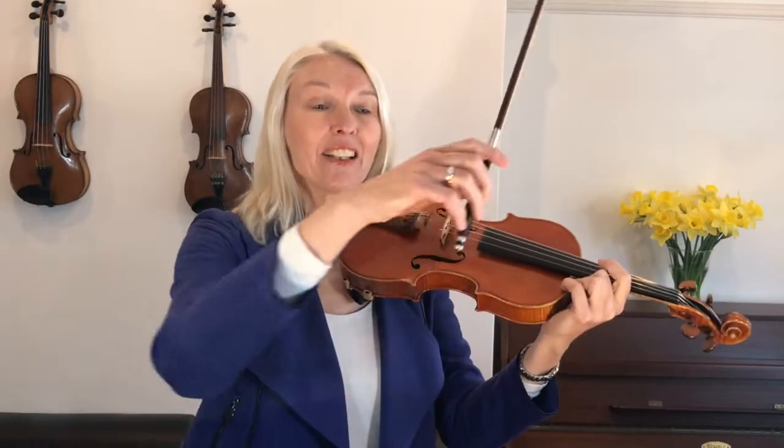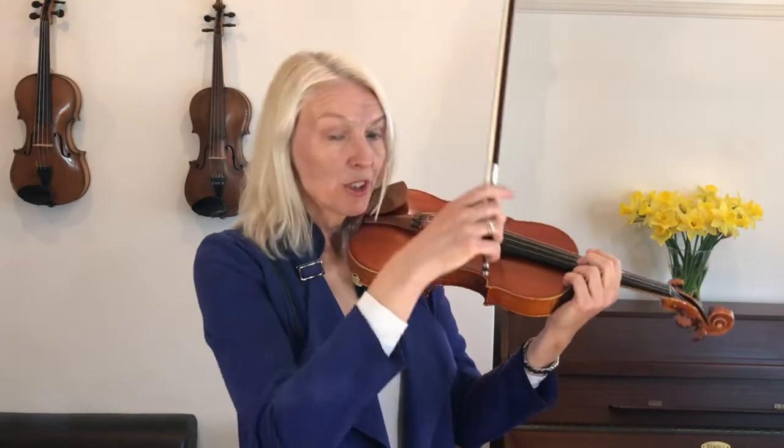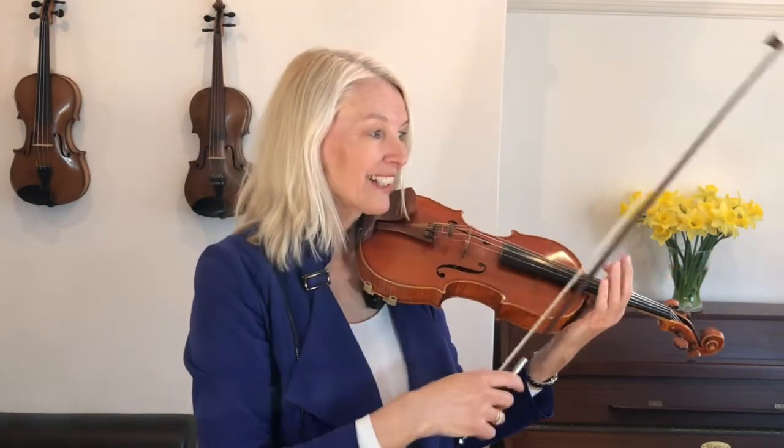I don't know if you've spotted, but between bars 10 and 11 I did retake the bow again, because there is two down bows in a row. You can see that little upside down square. That means that you play down bow, and we know that down bow goes in this direction, so you have two in a row, so you lift the bow off in the middle of the bow, and then you put it back down again.